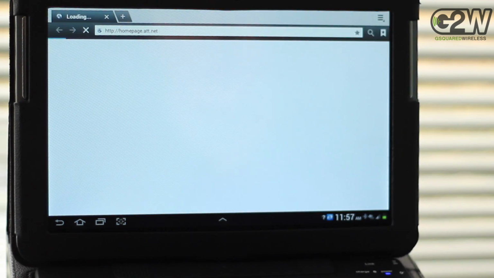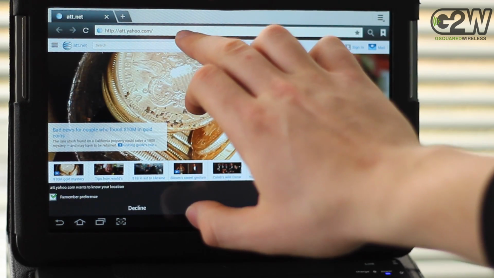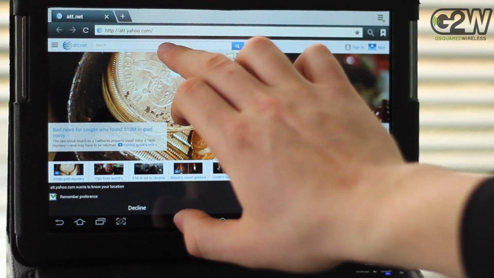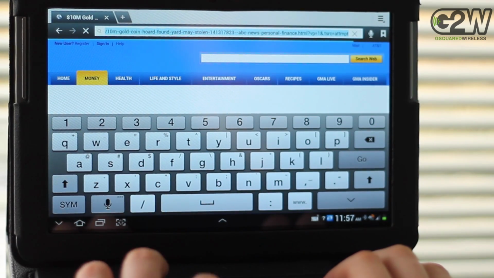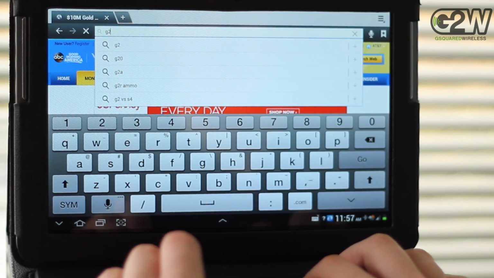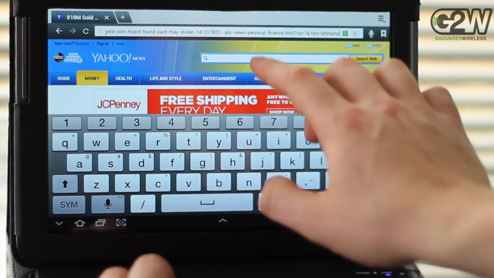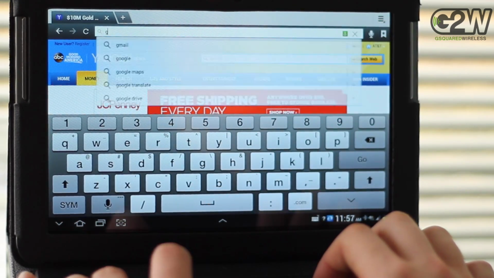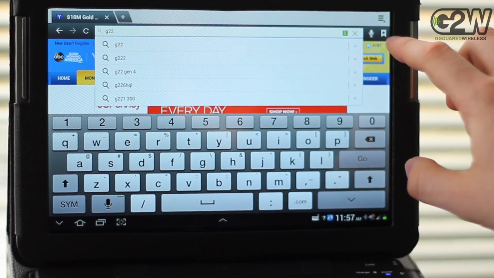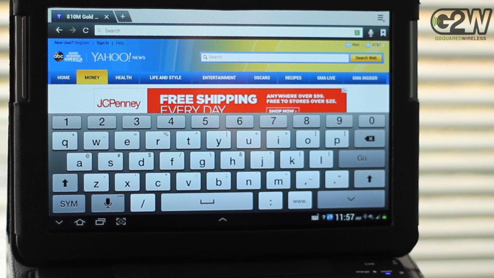So let's go ahead and open up our browser, and we're going to type in an email. Or not an email, we're just going to search something. And you can see that I'm able to type with the keyboard now, which actually doesn't really matter what I put in there. The point is that it types and it's fully functional, just like a regular keyboard would be.